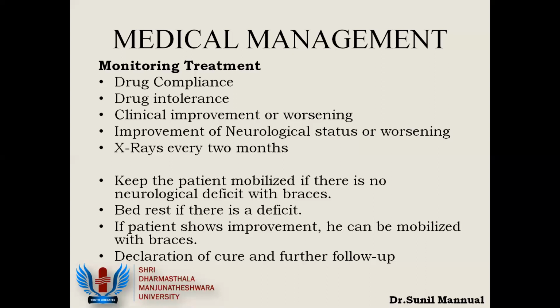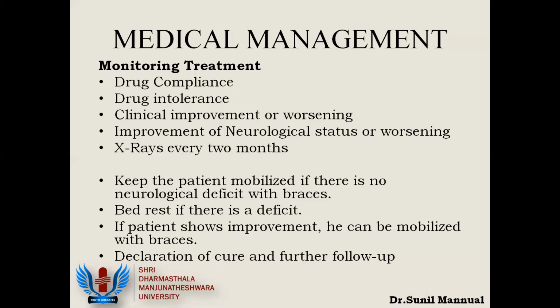So for me to call a patient as declared cure, one, his back pain should have totally disappeared, and on clinical examination there should not be any tenderness in the spine or in the paraspinal muscles. Third important thing I look for is the blood parameters. I look for a falling ESR, and I look for falling counts. I look for a falling CRP, C-reactive protein also. And radiologically, I'm looking for fusion of the involved bones.